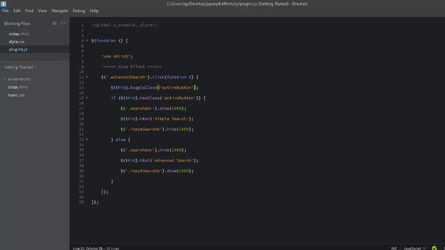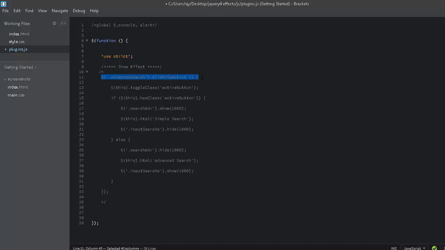The jQuery toggle method shows or hides the elements in such a way that if the element is initially displayed, it will be hidden. If hidden, it will be displayed. This is the toggle, as the toggle class. The same idea. I will add a comment for all this what we have done, and I will use the toggle for the advanced search.